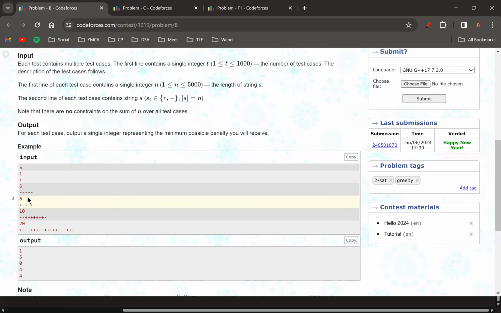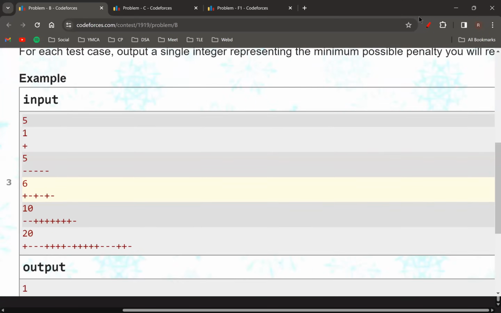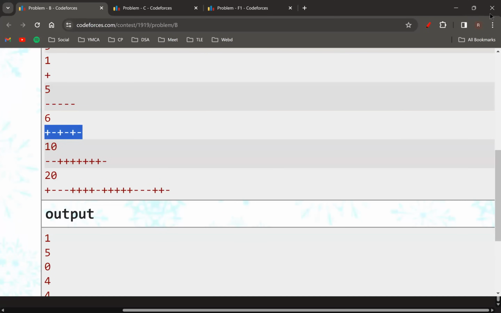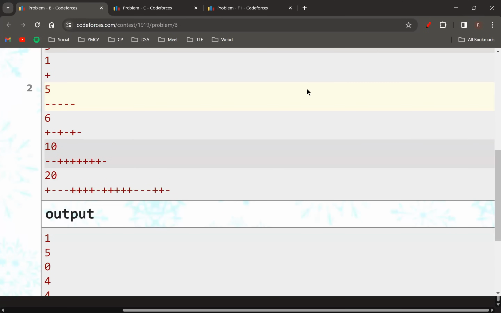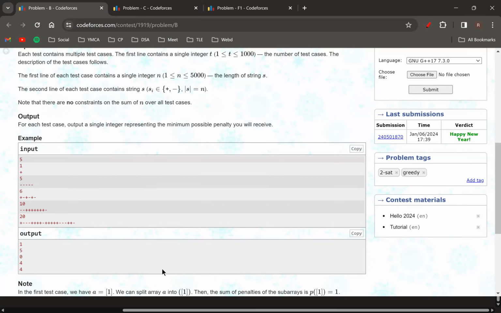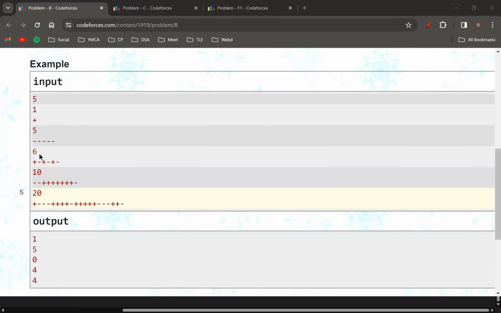So if you have plus and minus like this, you will just pair plus and minus together so that you will have minimum penalty.